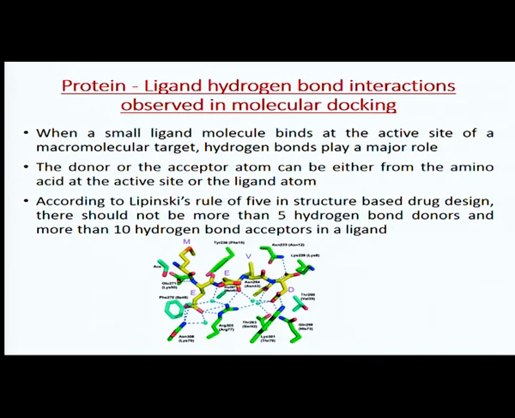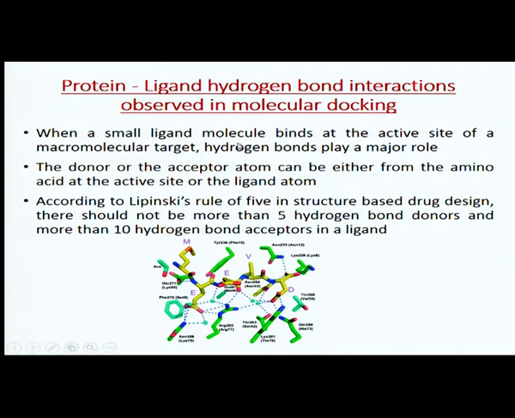And where are the other places you can find the hydrogen bonds? One is the protein ligand hydrogen bond interactions observed in molecular docking. So, what do you mean by molecular docking? There is a protein molecule, a larger molecule, which has a shallow region, and this shallow region may contain the active site residues which are responsible for the function of the molecule. When this protein is overexpressed or underexpressed, we want to control this function by binding a small molecule in the cavity, which will bind with these amino acids and control the function. So, this is known as docking.